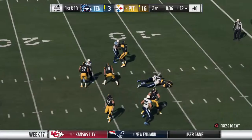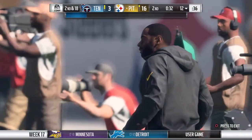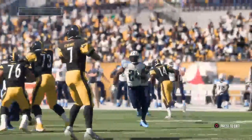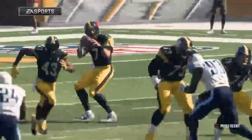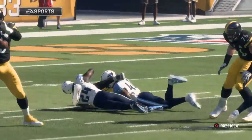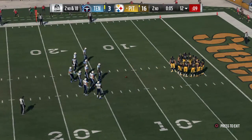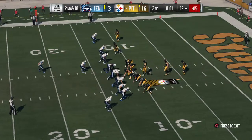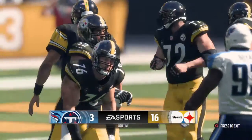They'll come out throwing here to start the drive. The amount of sacks that they've absorbed in this game is absolutely extraordinary. Let's just face it. This offensive line, flat out, cannot handle this pass rush. It's been demonstrated time and time again. So we've reached halftime here on New Year's Eve.